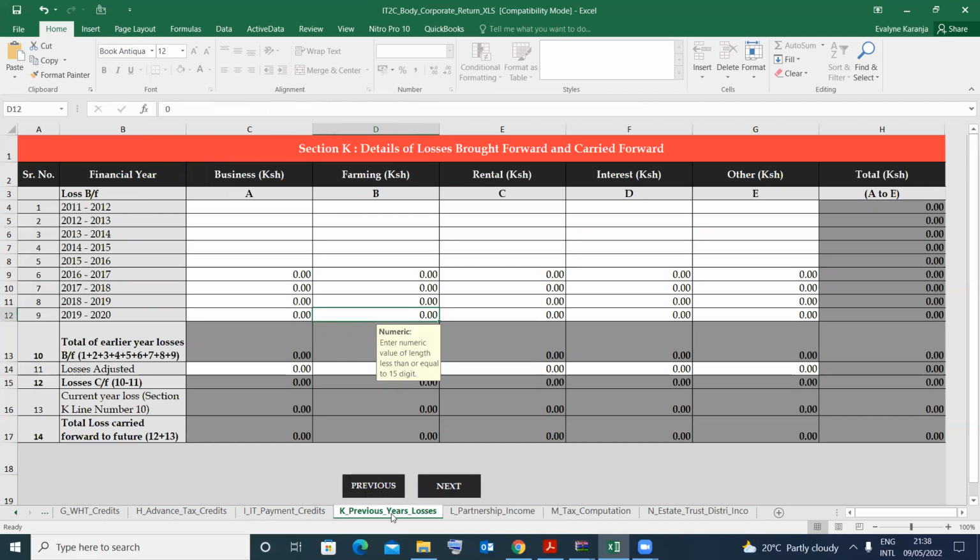So this one, it is particularly for the losses brought forward. So if you made a loss last year, you bring it forward hapa. So that's why we said you cannot carry losses in the next for 10 years. So if you carry losses for 10 years, to KRA it's questionable. So if you made a loss, you have to carry it forward here. Una carry forward the losses like that, for a maximum period of 10 years. So this one is normally you fill the losses you make. Tuko pamoja hapo?